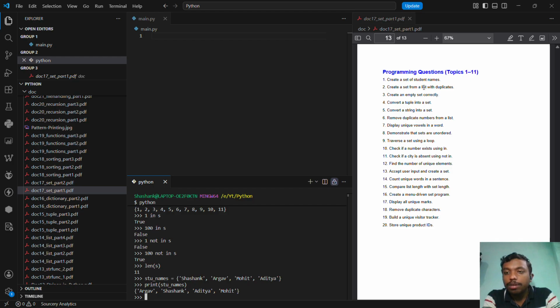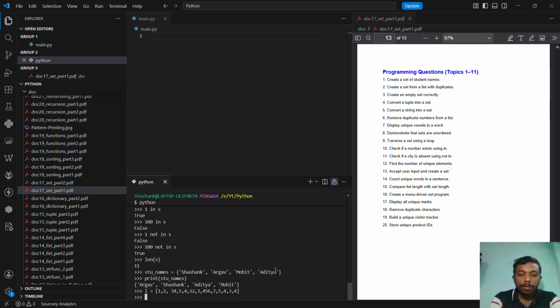Create a set from a list with duplicates. It is saying a list of duplicate elements. Just like we have a list, let's suppose, of numbers. These are duplicate elements.